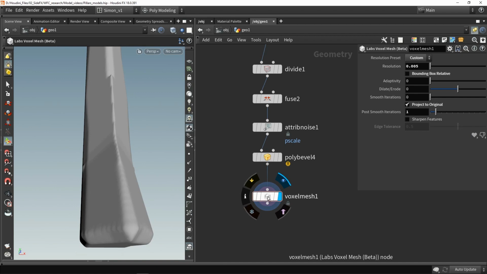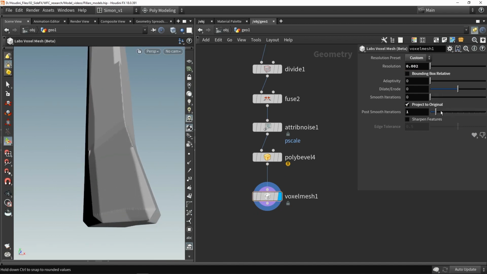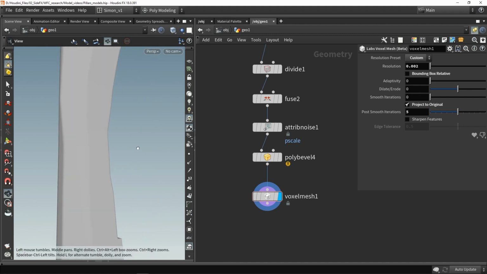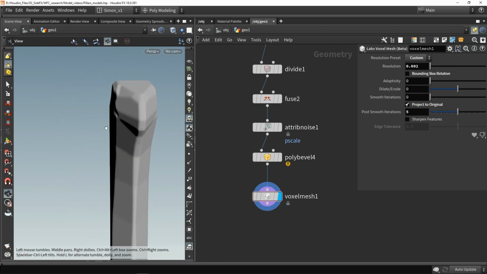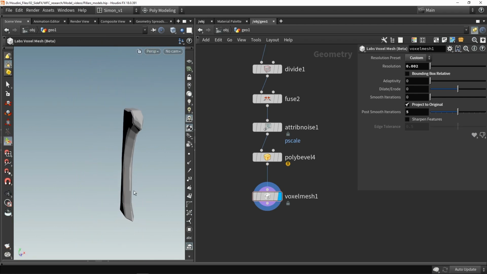So we might have to increase the voxeling to maybe 0.002. Better. We might then increase the smoothness here. So it's a bit of playing around with values until we have something that works well. So overall, this is quite interesting to play with to get some interesting values.